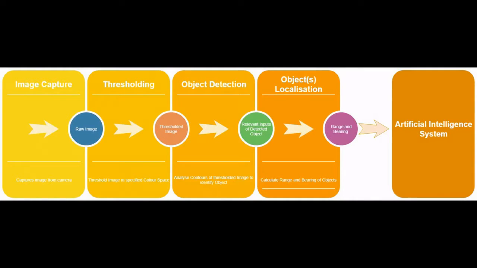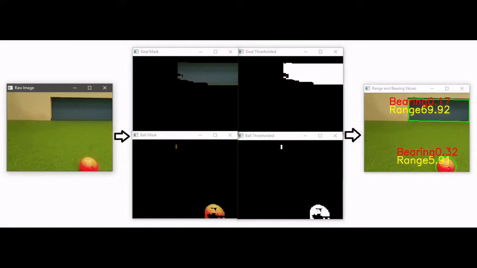The vision system creates a continuous loop of frames, with each frame sent through color spectrum thresholding processes before being broken down to identify the relevant objects currently within the frame. Object detection is done by observing both the characteristics and dimensions of the contours found within the thresholded image. Object localizations are then sent to the AI system by providing both range and bearing values for any identifiable object. This effectively gives the robot a set of eyes and the ability to accurately assess the field.